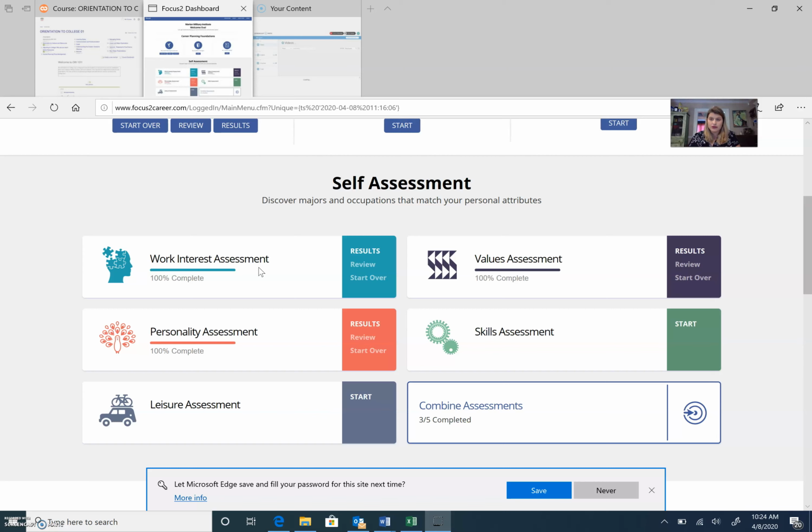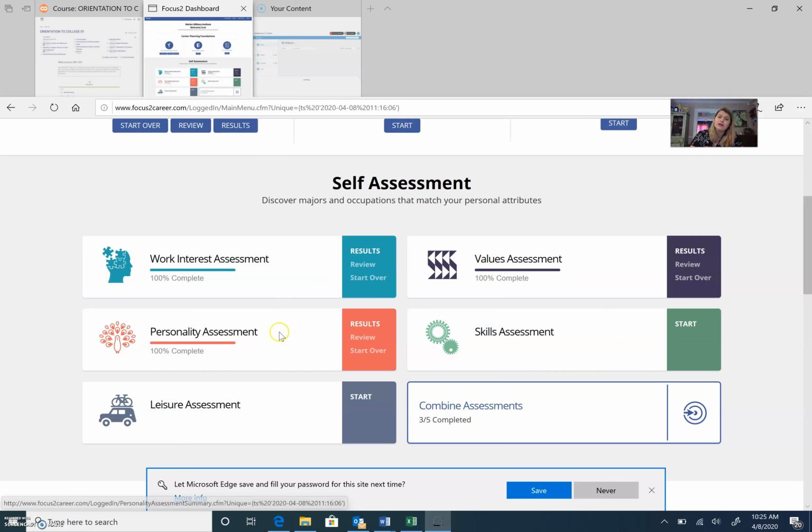So take it with a grain of salt, just like on a scale. What do you like more? What do you like least? Do you like being in front of people? Do you like doing data, crunching numbers? So don't be so critical that you put 1 star for everything, because then it's going to tell you that you don't have any job opportunities.